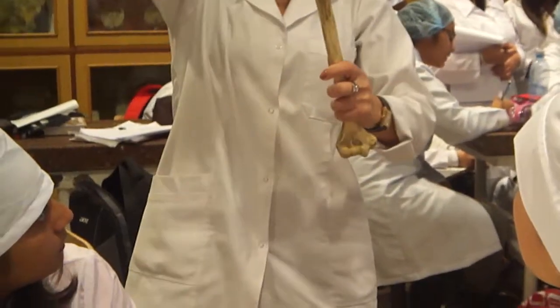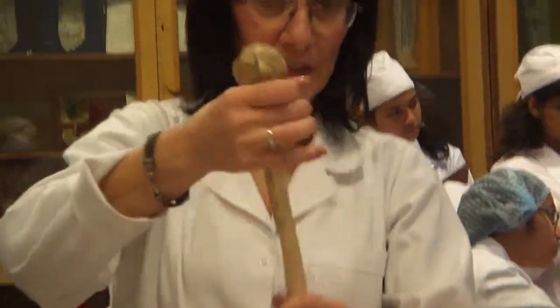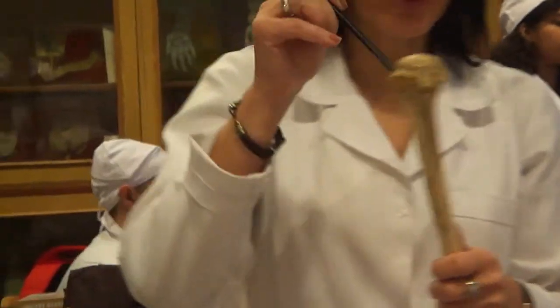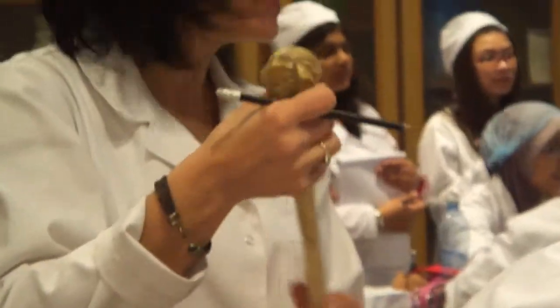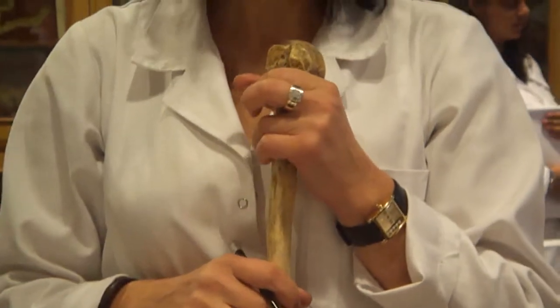Just below this thick part, on the upper part of the diaphysis, we have a narrow neck, the next neck. This bone has two necks. One is anatomical, for attachment of the capsule. Next is the surgical neck, collum chirurgicum. Why is it called chirurgicum?